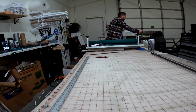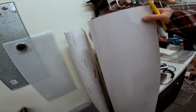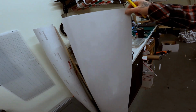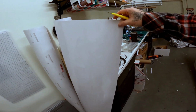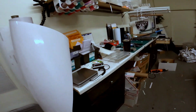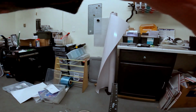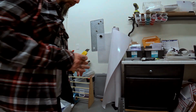All right. Now, for my laminate, I've got this 54-inch roll here. Now, I normally don't buy these large rolls, but as I've said before, my supplier sent me the wrong vinyl. They're also supposed to send me 20-inch rolls, but they sent me this big boy here. So let me show you what I do. And I got to set this down to do it, so I might be a little bit over there. Yeah, okay.